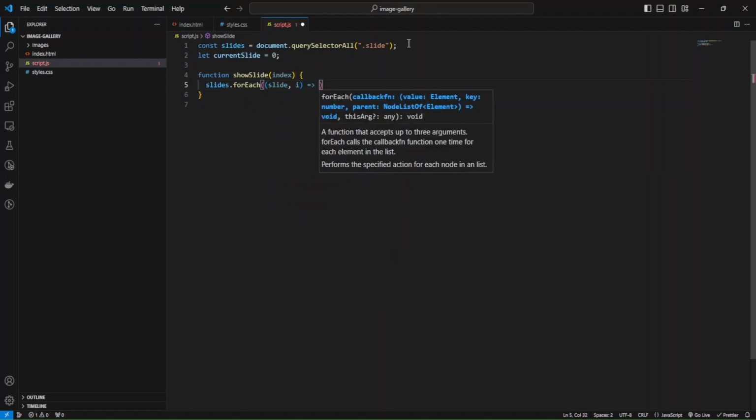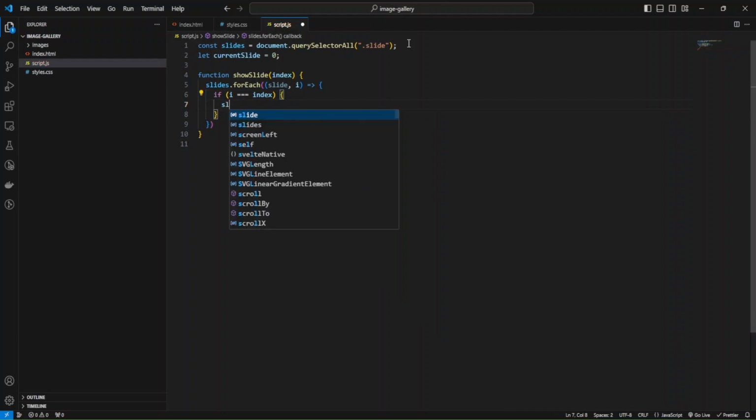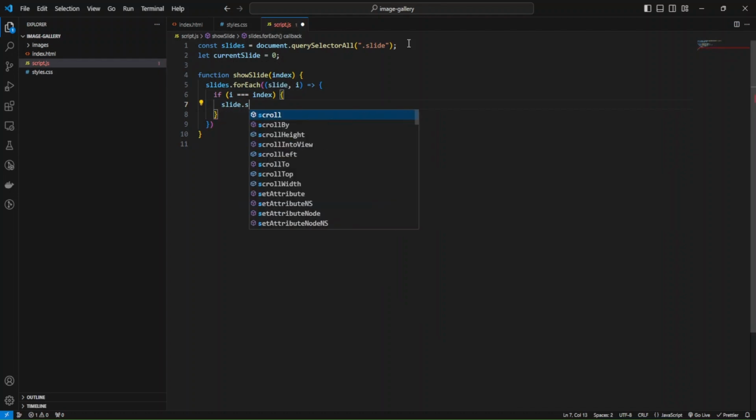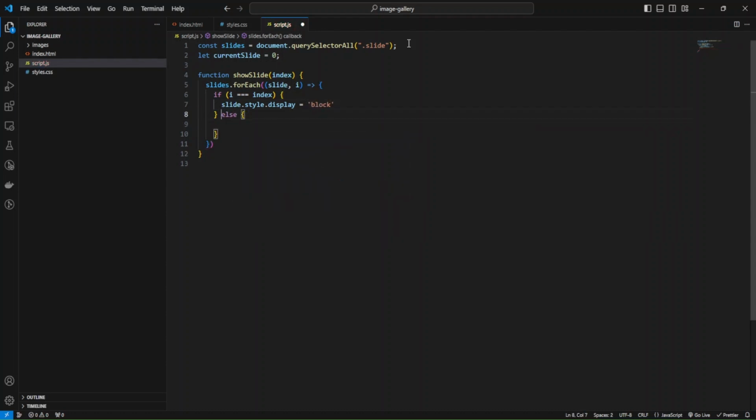We just check if the current index equals the passed index, then we'll set slide style display to block, and otherwise it will be none.